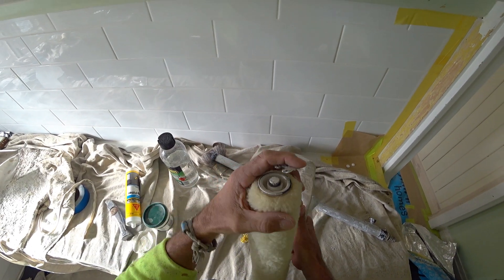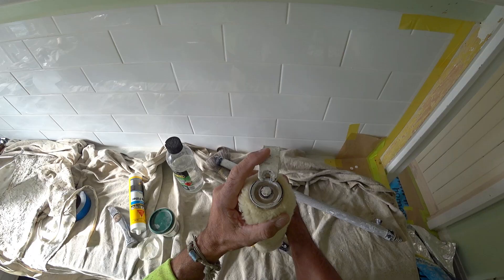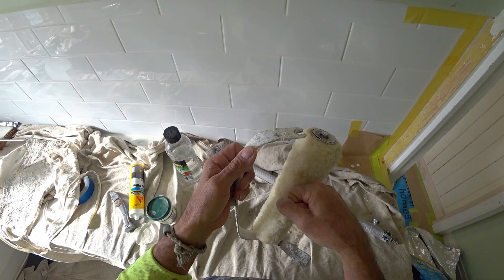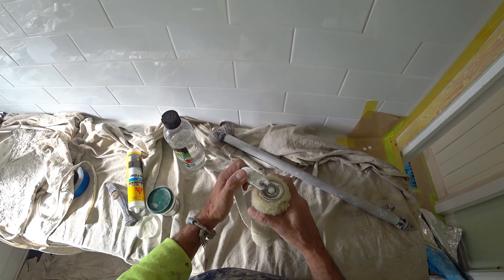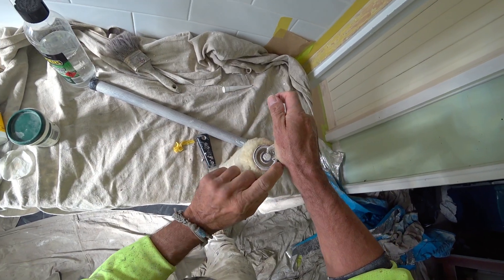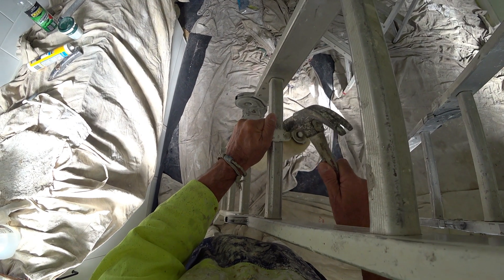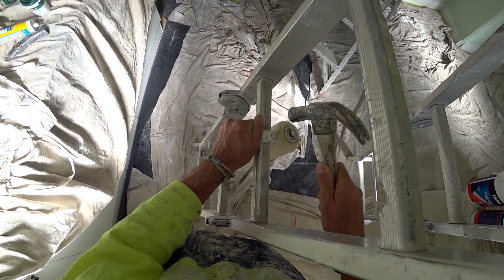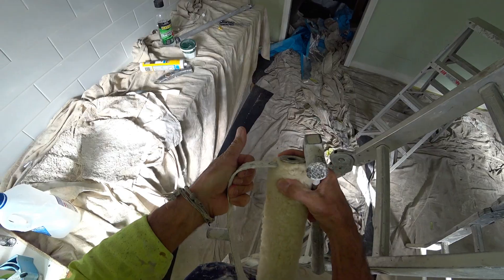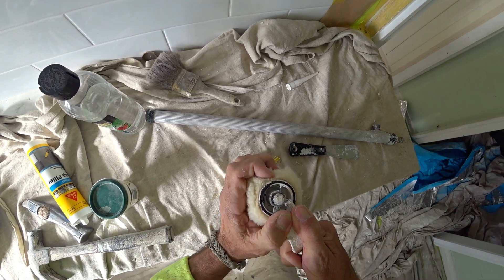This is where most people have the problem because this is the setup of it. It's got a little catch in there and it hooks in there. Sometimes when you buy them new you might have to bend this here with a pair of pliers, vice grips or in the vice to get the shape that you want. This is how I put it on - I push this down here and get that down into this little groove here. Get a hammer. Now they're strong, you're not going to hurt anything. That's got him.